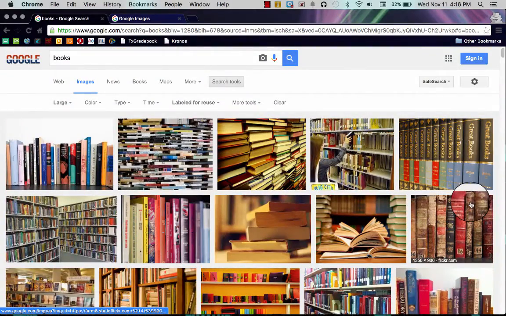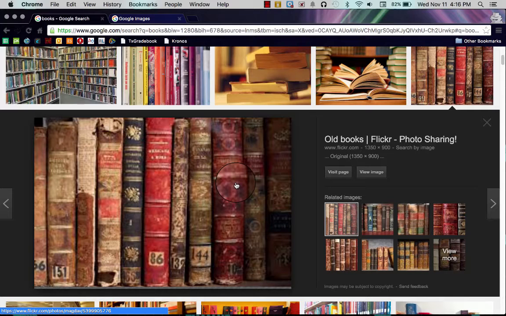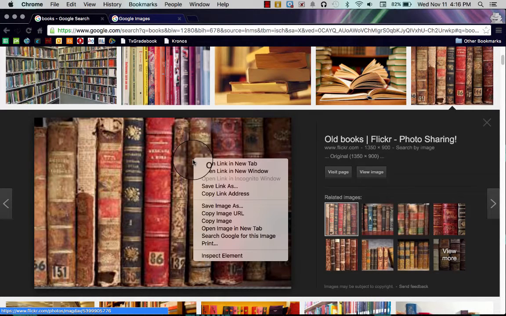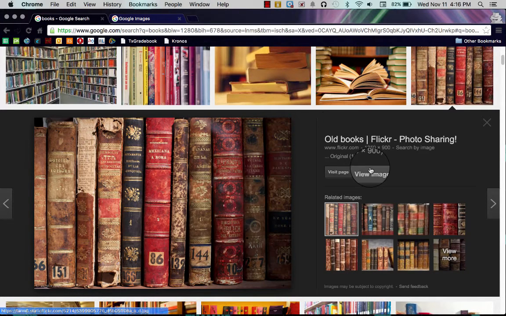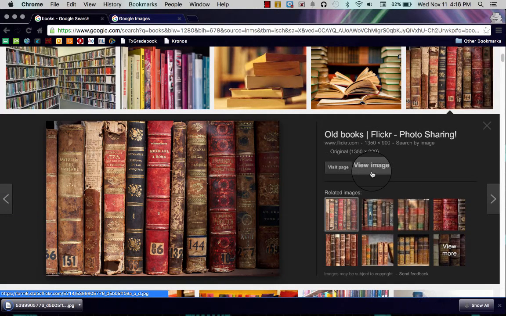I like this one here, so I'm going to open it up. Most of the time we like to just right click and save from this, but my recommendation to you is, if you will, go to view image. It downloaded for me anyways. Go to view image, it's still downloading. Look at that, Flickr is so fancy.